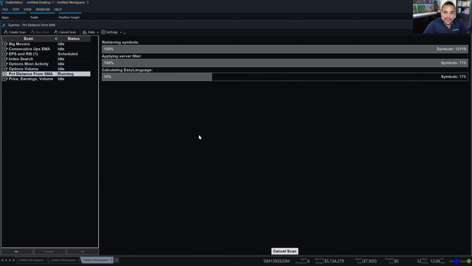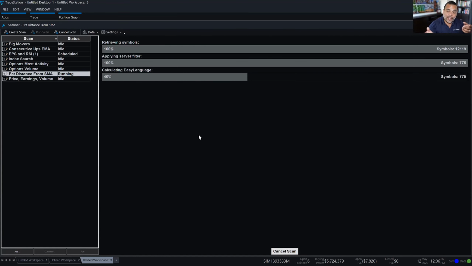Anytime that you use a custom indicator or something that's not even custom, something that's built in to TradeStation, anytime you use a technical idea, and when I say technical idea, I'm talking about MACD, moving averages, anything that uses Easylanguage, this happens because all those calculations are going to be running inside of your computer.